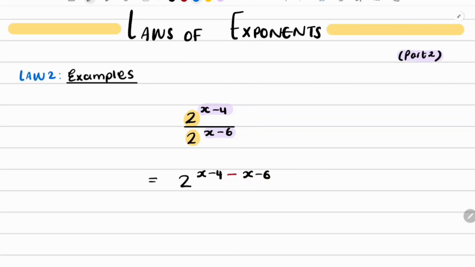It's supposed to subtract by this entire expression. So to make sure that it actually does subtract by that entire exponent, you're going to put brackets in front of that exponent. That way, the negative gets to have an effect on both terms in this expression. So we will just have the 2 raised to the power of x minus 4, and then this negative is going to be distributed into this expression. So the negative multiplies to the x and becomes a negative x, and the negative multiplies to the negative 6 and becomes a positive 6.